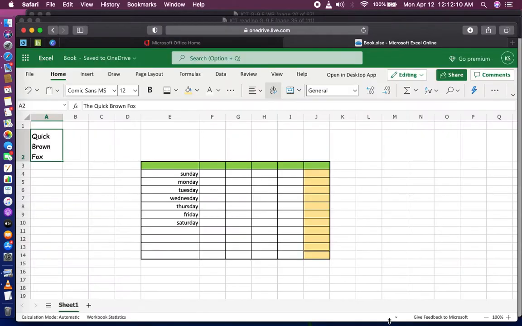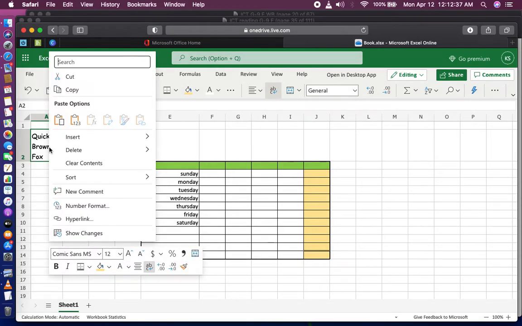If we go here, where is orientation on mine? Okay, so let's say here we have more options.